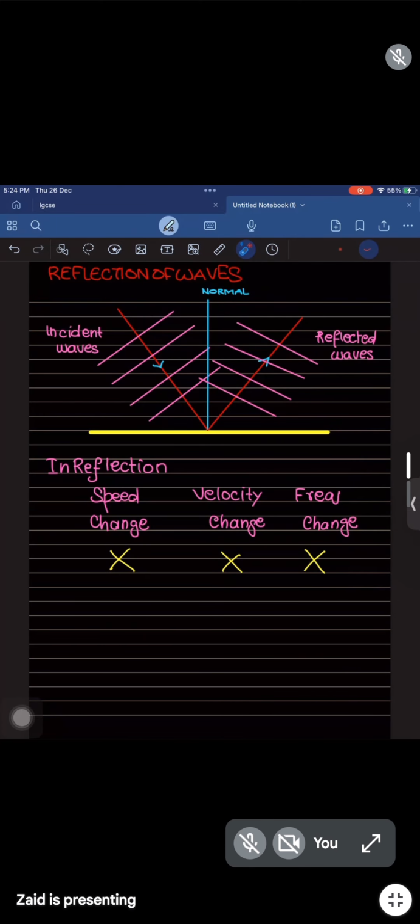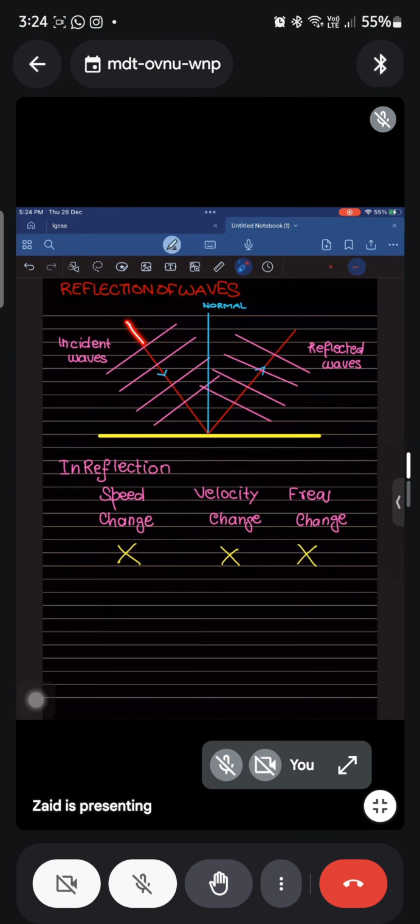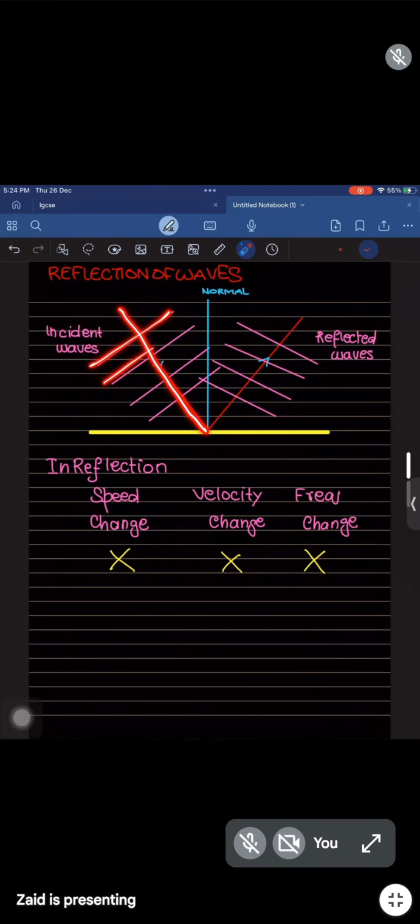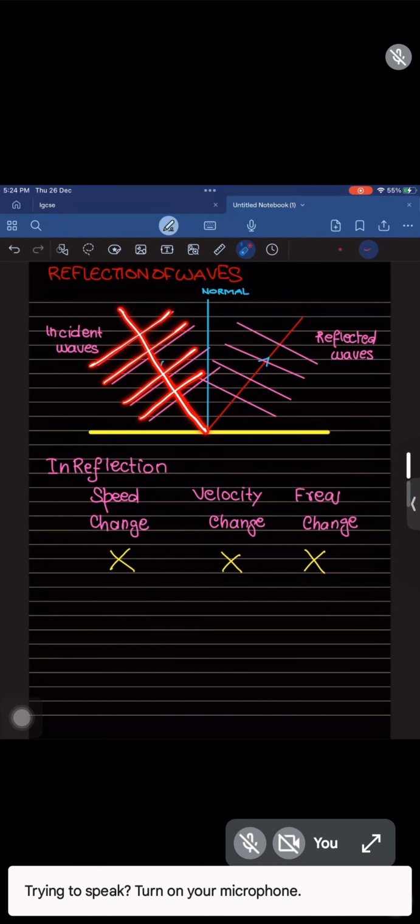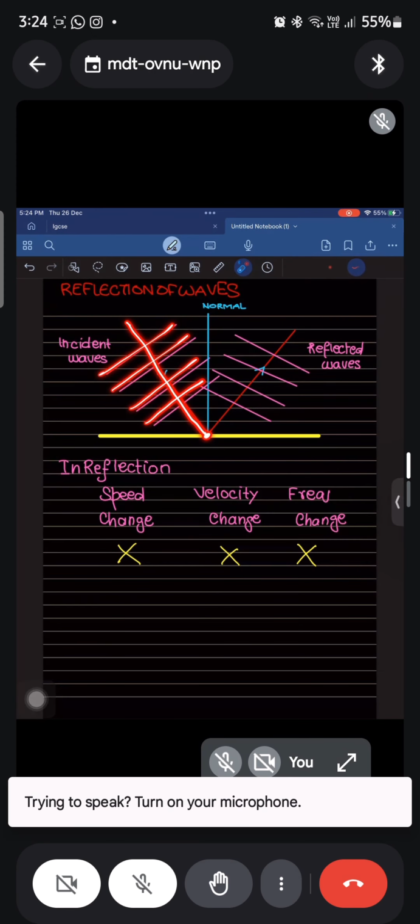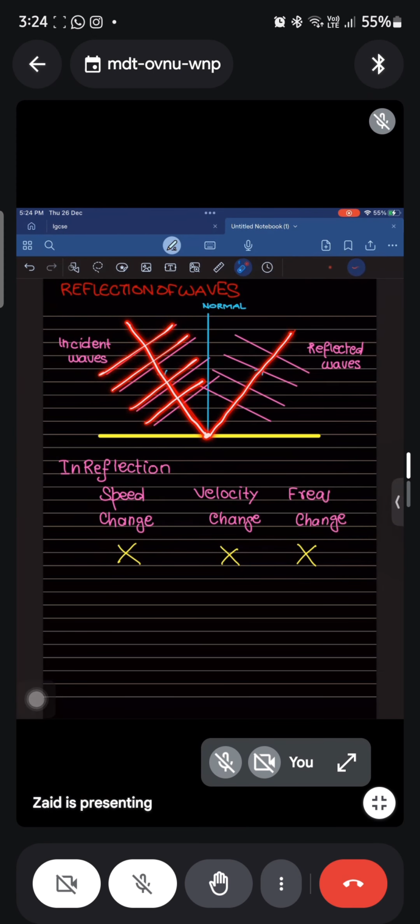So this is how the waves are reflected. All right. So Omar, just look here. This ray and these lines will be given to you. Okay. And then when it hits over here, it's going to reflect. So how are you going to do this? You'll be given this only. Okay. Where the point of incidence is, you are going to draw a straight line that's called the normal line.